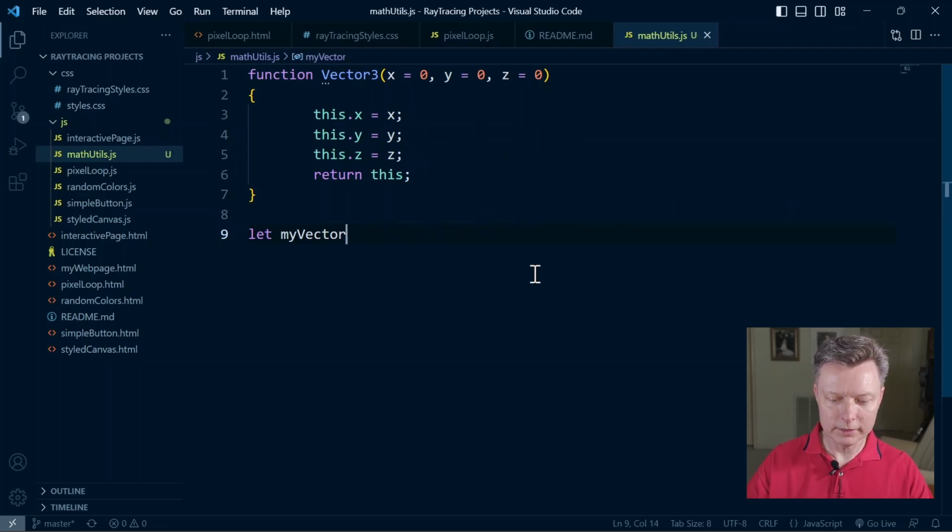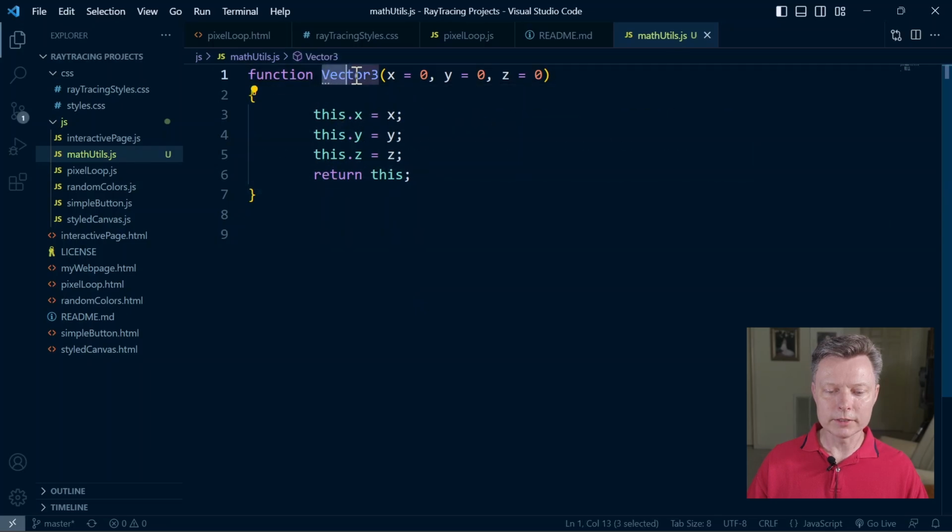So I'm going to take this out now. So this is our constructor function, vector3. And now how we give it functionality is we add to its prototype. So if we want to take this vector3 and add some functionality to it down here, we add on to its prototype.